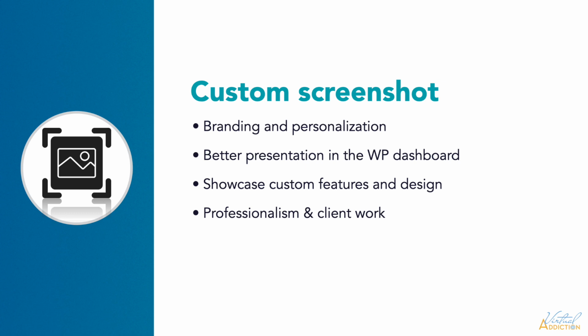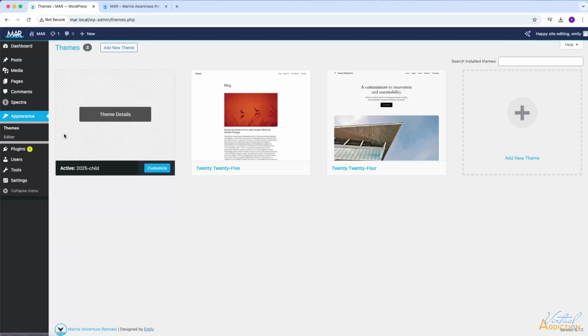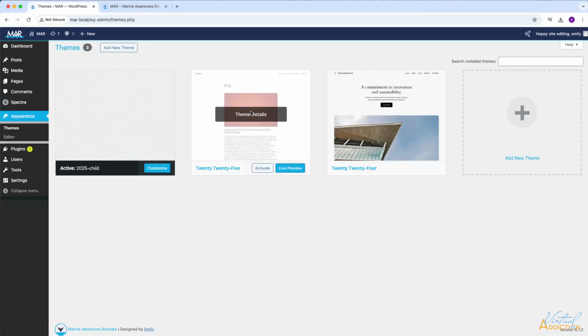So let's go ahead and create a custom screenshot for our child theme. Currently, our child theme is going to appear like this, and you can see it's not very obvious what our child theme contains or how it is different from these other themes.